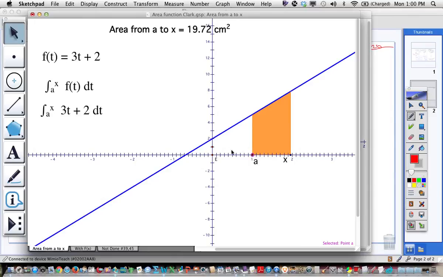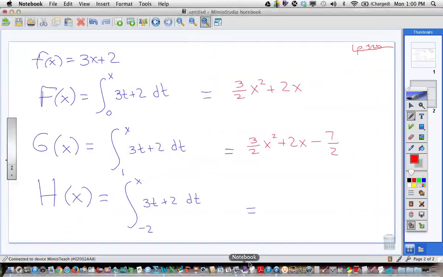The only difference between the first picture I drew, which started here, and this picture is this fixed piece of area, 7/2. So the first function was bigger, so it makes sense that my second picture had a minus 7/2 in it, right? Because the second graph, big G, is littler by that amount. I lost that piece of area that was 7/2. Now, we can do that same line of reasoning with this one, because we know this is going to be 3/2 x squared plus 2x. We just don't know what the c is.